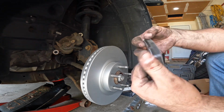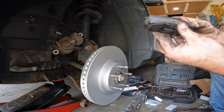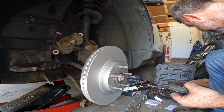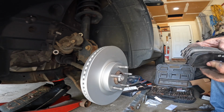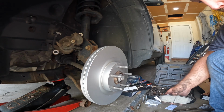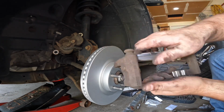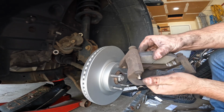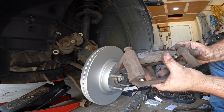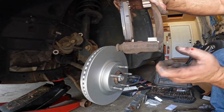These pads, I always like to look at them and see if there's any difference in anything. Sometimes there's a left and a right. I think for the most part, these are going to be the same. I don't think there's anything that's different about them. I've got three of them here in my hand, and they all look identical. So that makes it easy. So then you take the pad, get it started in. On the outside, there's a little flared area that's easier to start. And then I just slide them over, just so that the inside surface here is about even with this surface here. Same with the other pad.